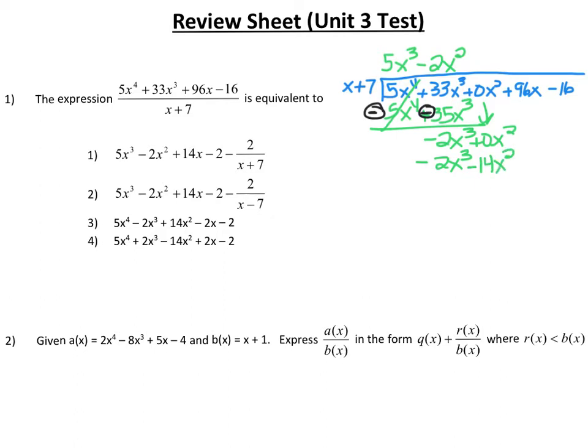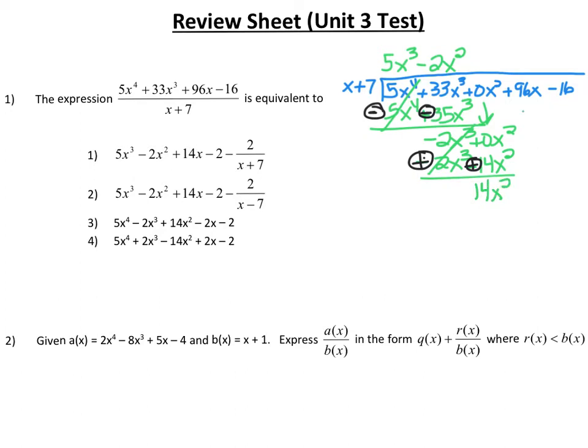All right, so again, we want to subtract these two terms from these two terms. So to show that we're subtracting, what we do is we change our sign. So I'm going to change this subtraction sign to an addition, and I'm going to circle it to show that's what I'm using. And then I'm going to change this subtraction sign to an addition, and I'm going to circle it to show that's what I'm using. All right, so again, the first two terms cancel off, which we always want to happen, right? All right, so those cancel. And then here, if I combine 0x squared plus 14x squared, that gives me positive 14x squared.